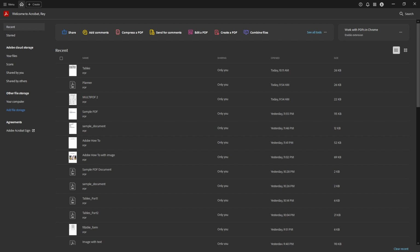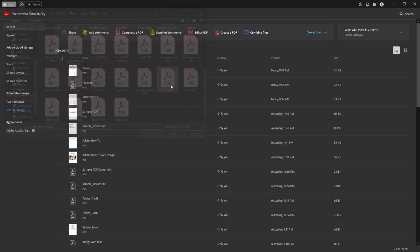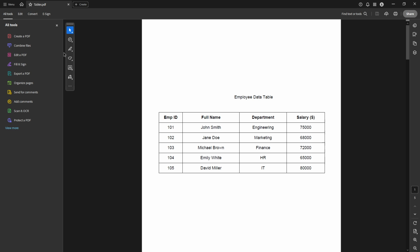First, you'll need to open your PDF file in Adobe Acrobat Pro DC. Once you have your document open, pay attention to the left panel. There you'll find the All Tools tab. Click on it to expand a wide variety of tools that Adobe offers for document editing and preparation.